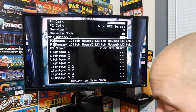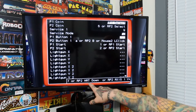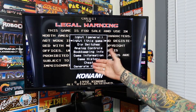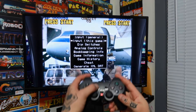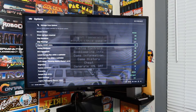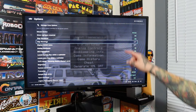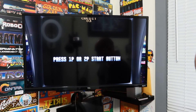Once assigned, we can back out. Navigate all the way down to return to main menu and select it — that brings us back to the menu screen in the game. Now we remove this the same way we enabled it. Hit your hotkey and X — for me that's select and X at the same time — to bring up the options page. Drop down to display main menu, switch it from on to off, navigate up one option, then hotkey and X back into the game. We've removed that and should be able to play.